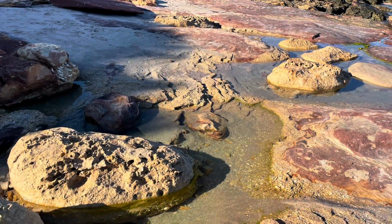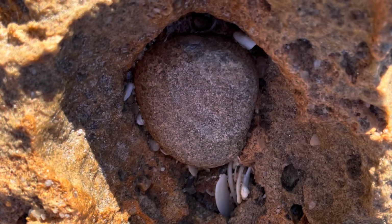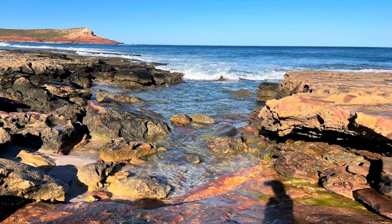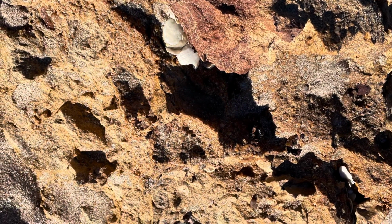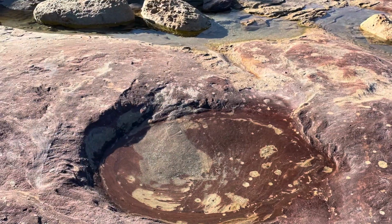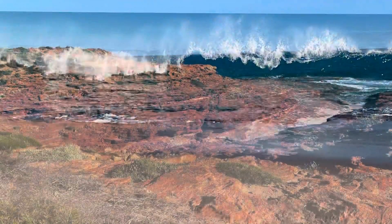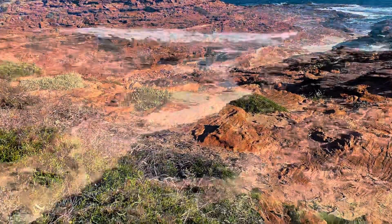As I walked further north on the beach, there were interesting rock formations and also rock pools on the beach. There were seashells embedded in the rock, showing that all these rocks and area was under the ocean years ago. It did not look like anything I've seen before. If you keep walking north, you can walk all the way to Chinaman's Beach, further north.